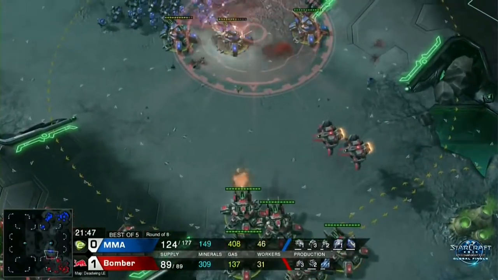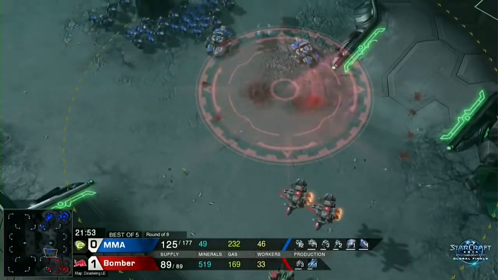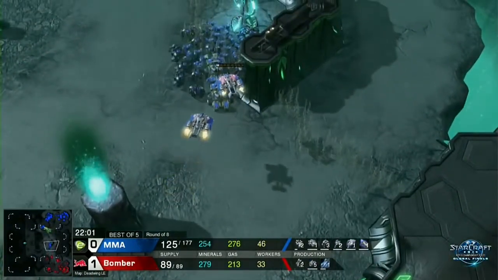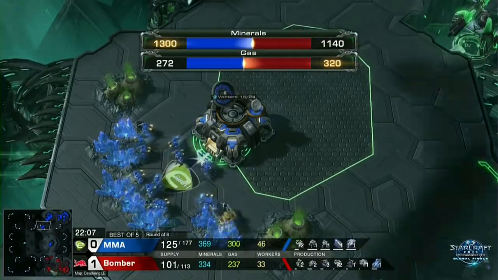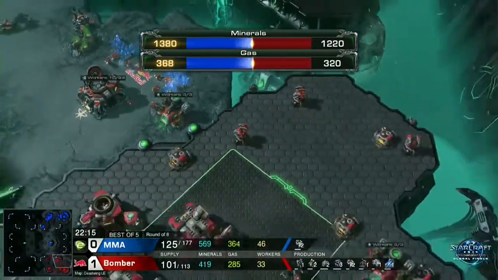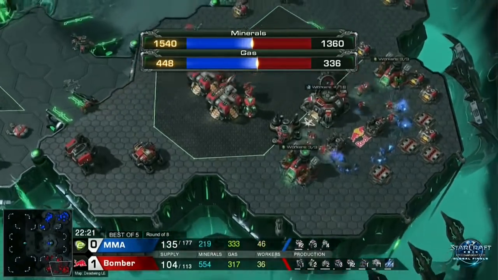Now he's defending this ramp area. Is his main base exposed? Is the back of his natural now exposed? Are these areas where MMA will want to pick up in medevac to start to swing around? Because it looks like Bomber's kind of fortified the front door, but there are other weak spots to exploit. Look at this, there's nothing here. A drop around the side, instant death. Drop into the main base, instant death. These are things where MMA needs to start to pick up and try to find a way to, once again, do damage to Bomber.